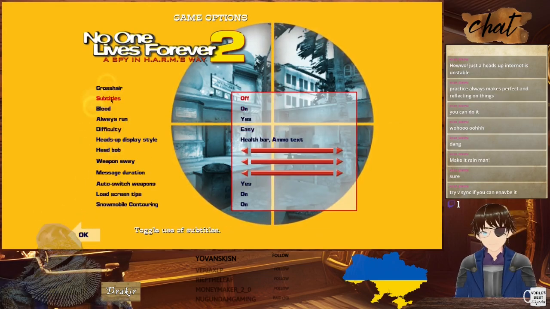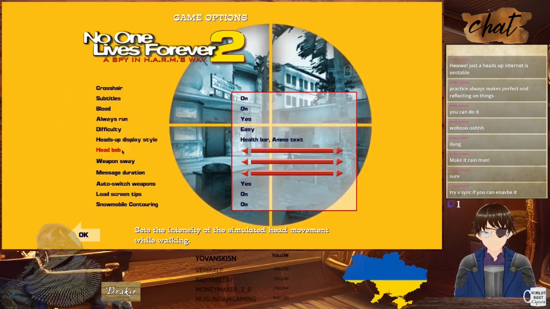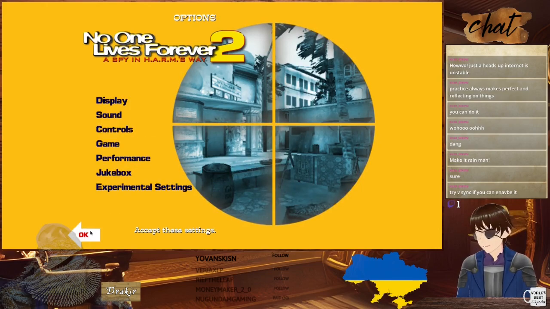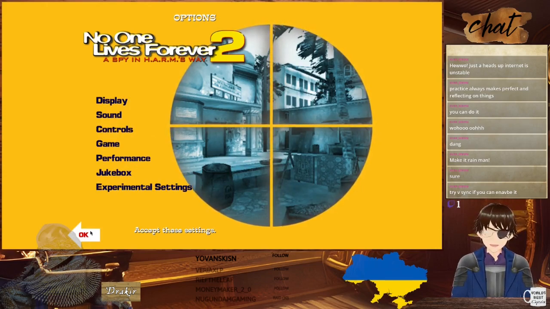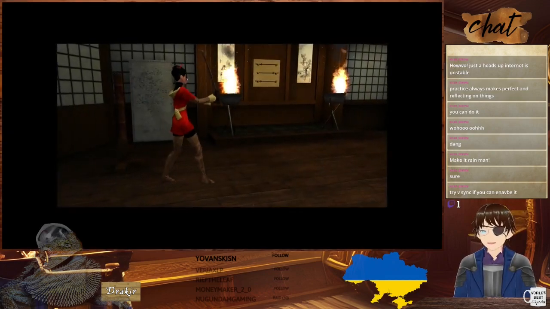Yeah, let's see. Subtitles on, blood on, always run, difficulty easy, health, ammo text. Yeah, if I remember correctly, a lot of this extra stuff has been added through the modernizer patch. There we go, that's a lot better.